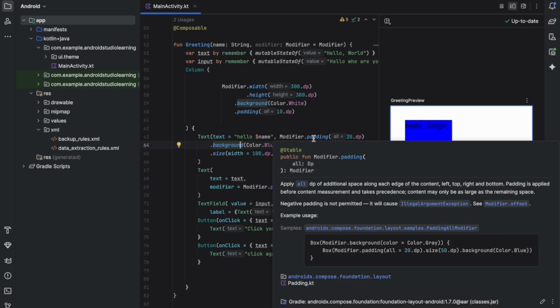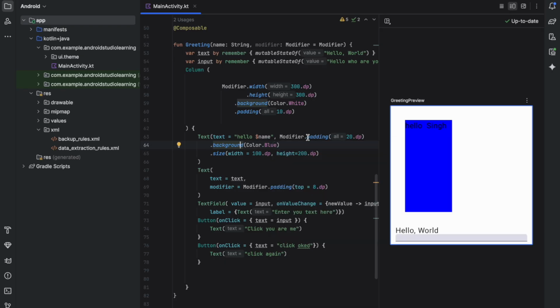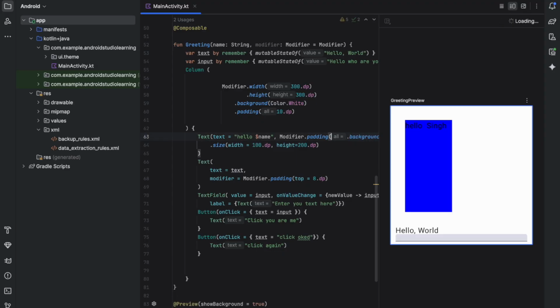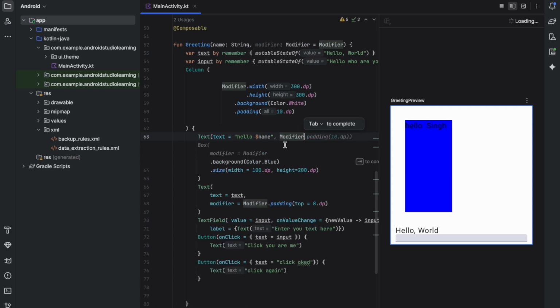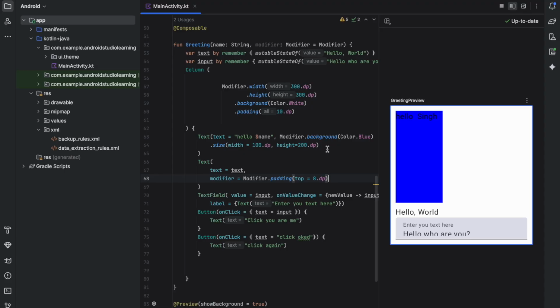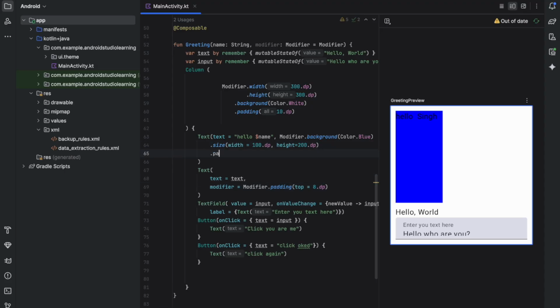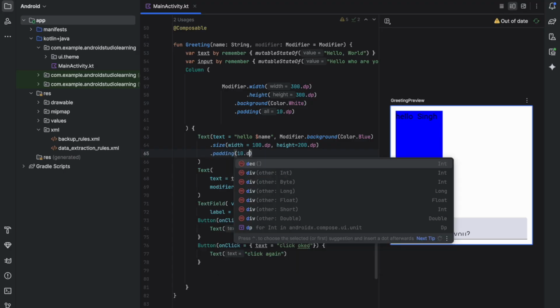Okay, so I'm going to remove this one. Okay, so background blue. I can see the background is blue, size like this. Now I'm going to add the padding, then it's going to be 10 dot dp.